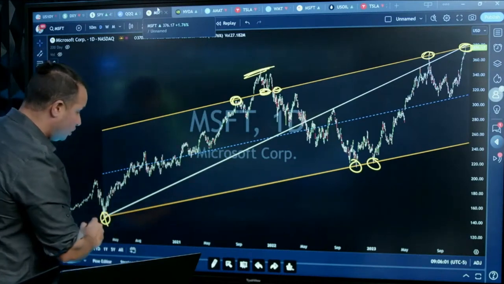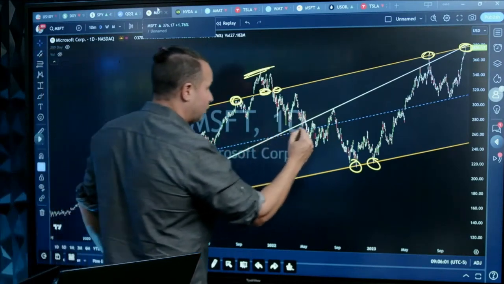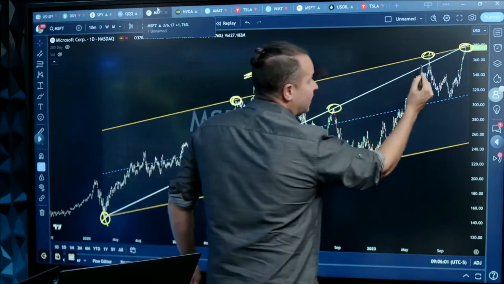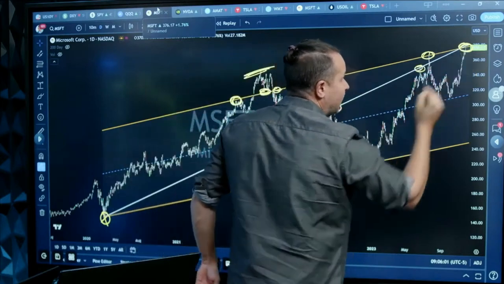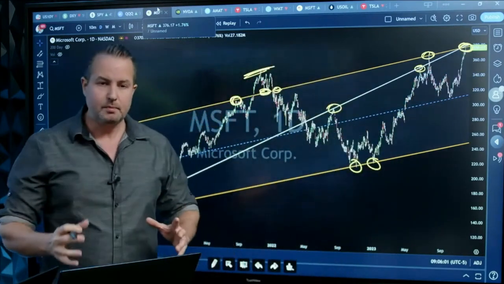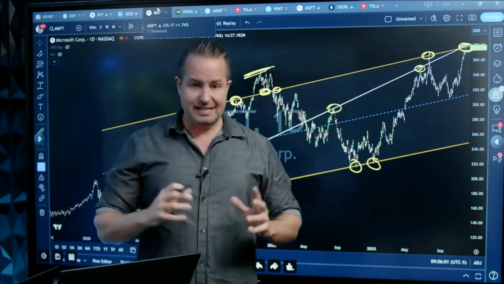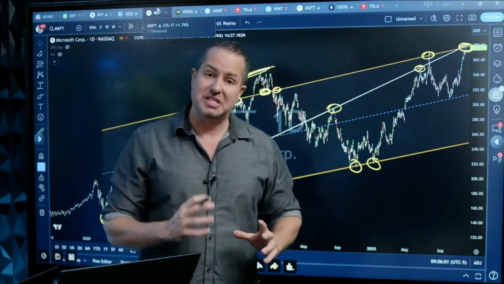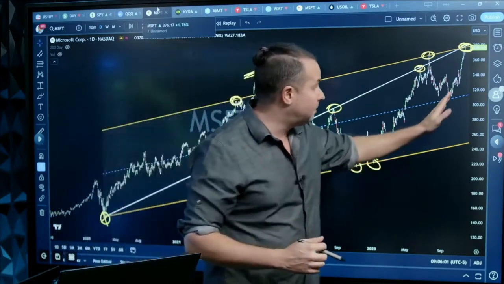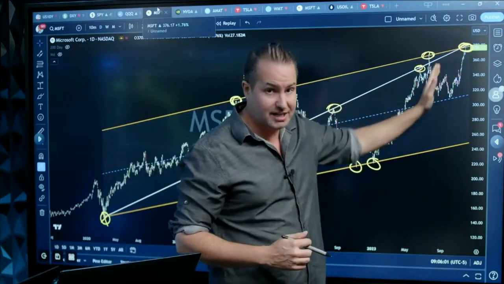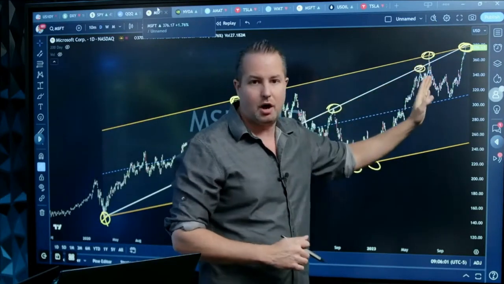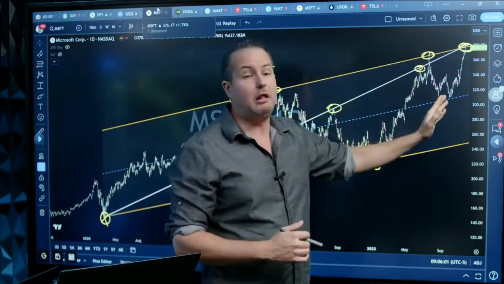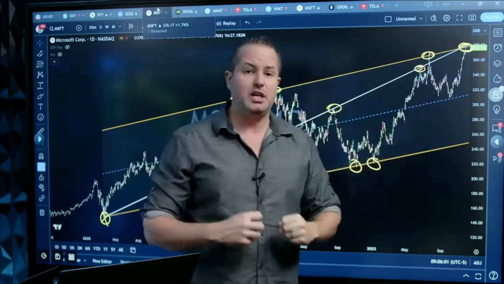So you're taking a major pivot low, connect it through this high here, which connects through this high, and we also get that high pivot. So again, I want to be clear. This doesn't tell me that 100% Microsoft's going to pull back here. What it does is it tells me that Microsoft has gone up a significant amount, right? It's a big move up. I mean, we're talking hundreds of billions of dollar move up, and therefore it's probably tired.